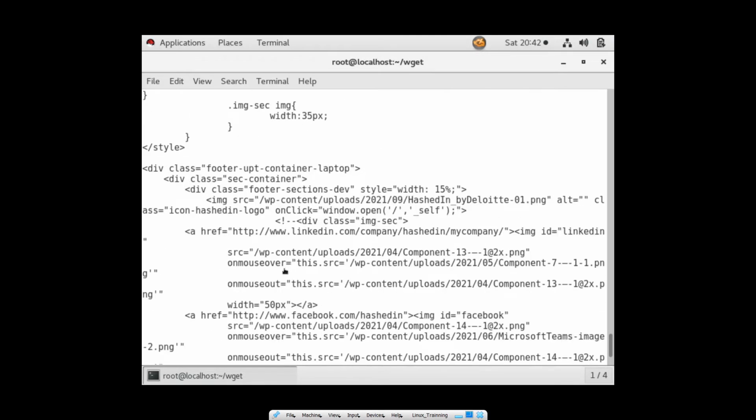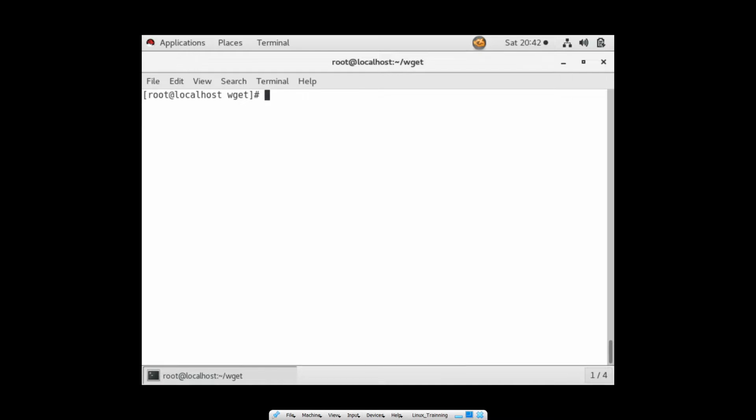How we can host this is a different concept. We have to install a web server, set up the document root and everything. But the motto of this video is to show how you can download or mirror the website as it is. Even the CSS, JavaScript, and file extensions hosted on a website will be the same, no changes. You just have to download them and host them on your server, and you don't have to do the man in the middle attack or phishing attack.